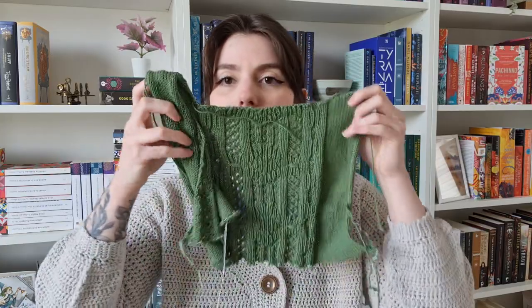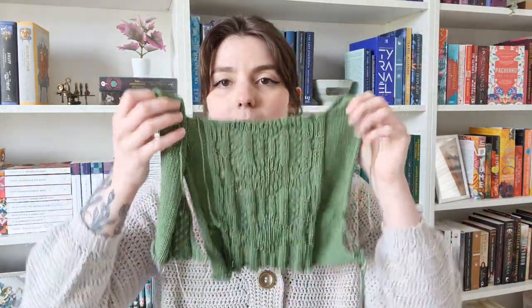So basically I have finished the one front, and I'm gonna start another one. And then I'm gonna join in the round and knit in the round. And the pattern at the end has you pick up around the neckline and the armholes and work twisted ribbing.